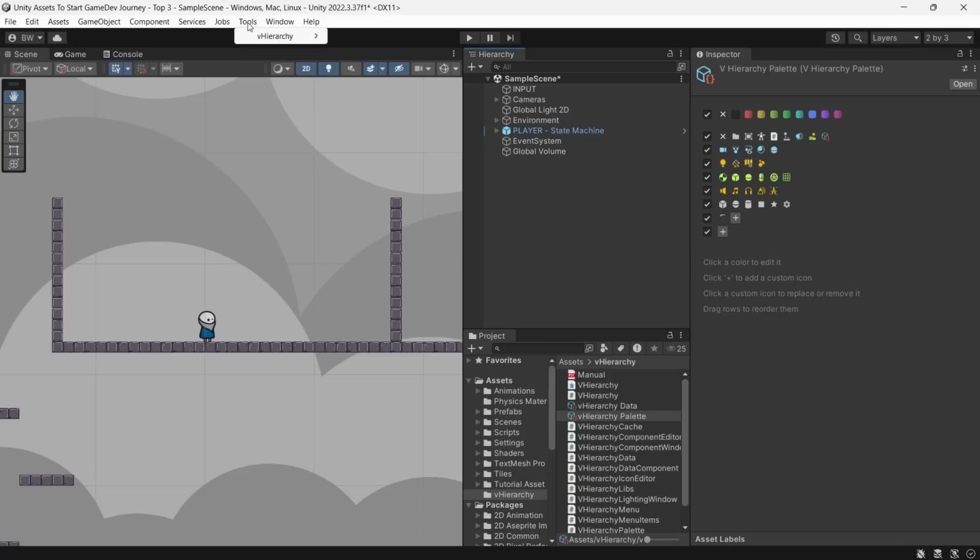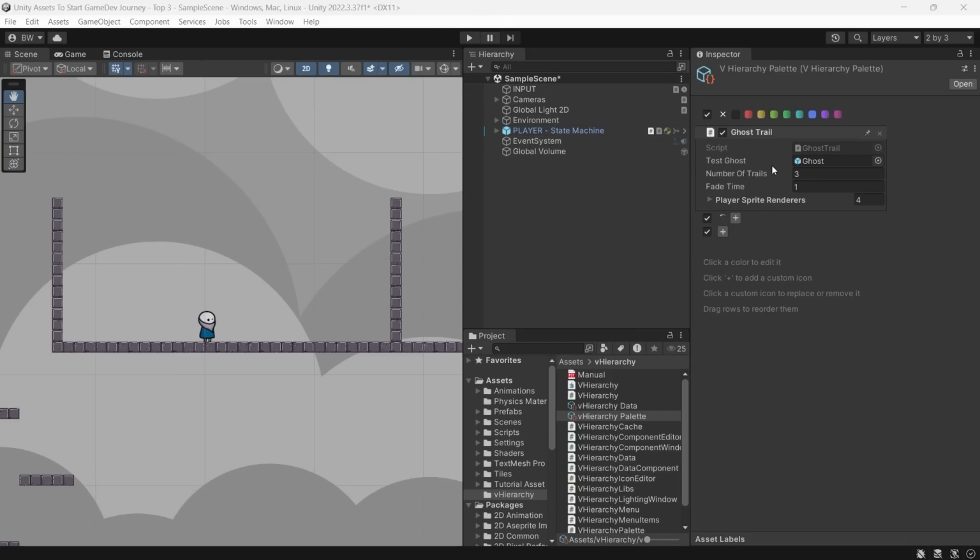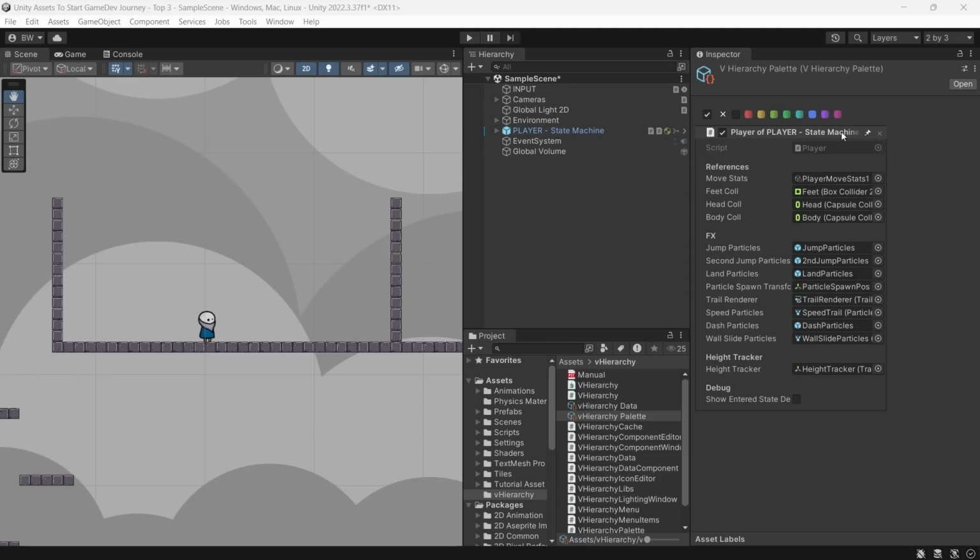I'm going to turn on the component minimap, and you'll notice there are these icons in the hierarchy now. And if you Alt click those, you can adjust values for just that one component in a little pop-up window over here, which is particularly useful when you have a game object with a lot of components on it. Now it does close whenever you click outside of it, unless you hit the pin button first, in case you want to have multiple components open at once.